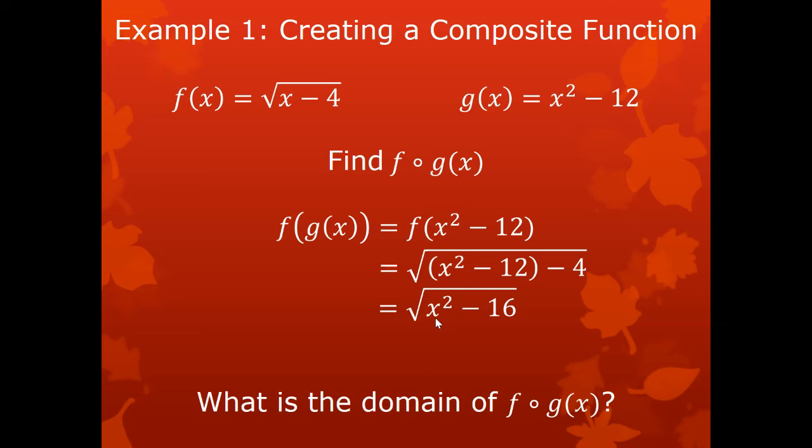Now, I want to ask a follow-up question here. A really common thing to do would be to say, all right, well, I've got two perfect squares here inside of a square root. So the square root of x squared is just x. The square root of 16 is just 4. So can I just write x minus 4? Well, no, we cannot. That is not an allowed operation. This is a really common error that we see pre-calculus students making, and so you really want to watch out for this.